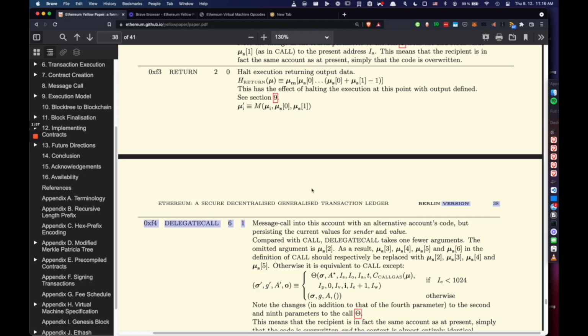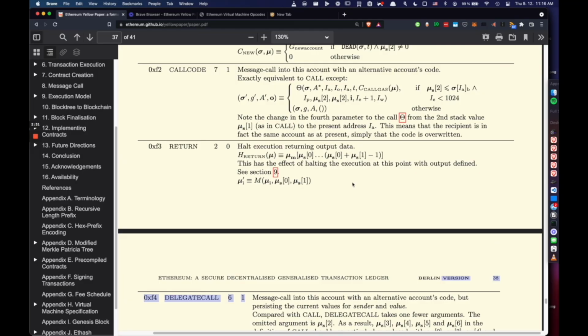So remember, the proxy holds all the storage and all the ether. And ideally, the logic contract has no storage, no ether, and only has the logic code. So the value will be whatever is sent to the proxy, and also the message sender in the logic contract will be the original sender to the proxy, and so the logic contract will execute successfully.